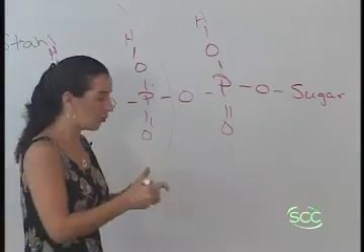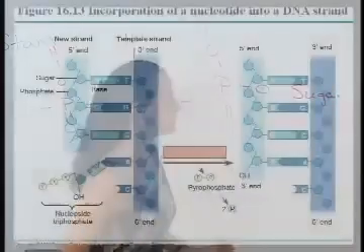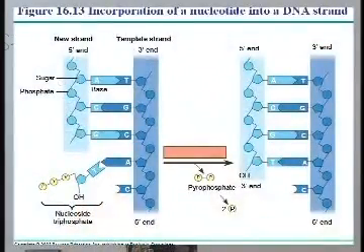Okay. And so what happens is this phosphate group here is going to react with this carbon here. We're going to remove water, which they're not showing. We're going to lose these two phosphate groups, which they are showing here. And we're going to have this phosphodiester, this diester linkage between the sugar here and the sugar here with the phosphate in the middle.